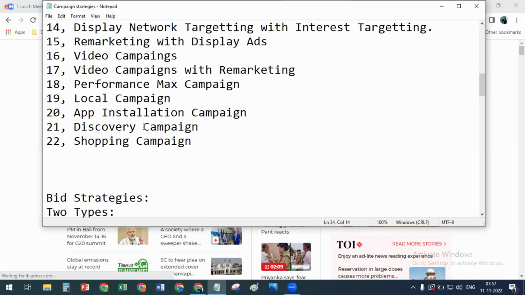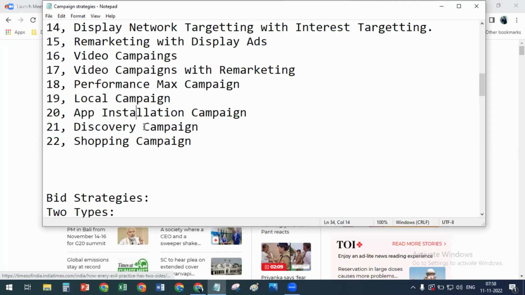And we have the app installation campaign, wherein if you have an app and we want to promote it, we increase the app installations. Or if people have already installed the app but are not opening or using it, we run a campaign called the app engagement campaign, so that the people use the app. Then again, a discovery campaign is there and a shopping campaign is there. The discovery campaign will try to show your ad only to the most relevant people who may get converted. Okay, so Google knows the signals and accordingly it will work. So these all are the different strategies we have.